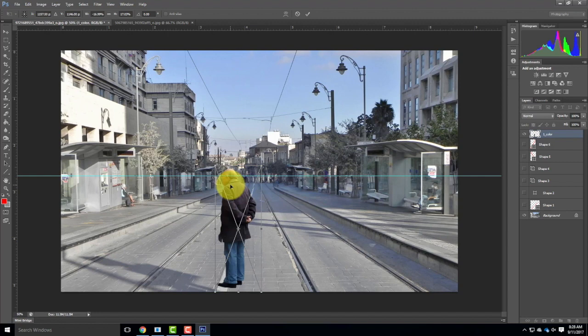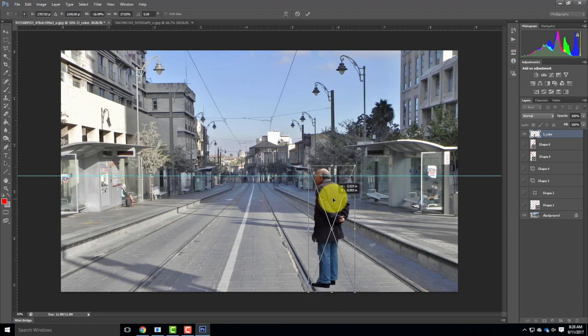It's just an approximation. If I want the person, I can move him over here so he's standing there, and he still feels like he's part of the scene in size. If I want him to go further into the scene, I can make him smaller, but instead of making him smaller this way, I make him smaller this way, and suddenly he's much further back, deeper into the scene.